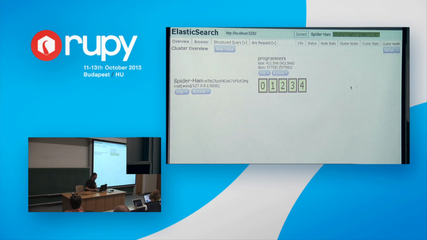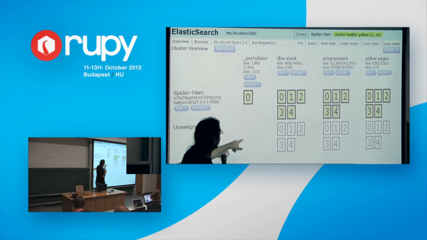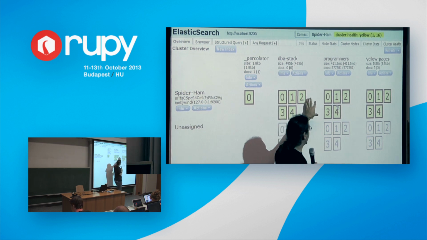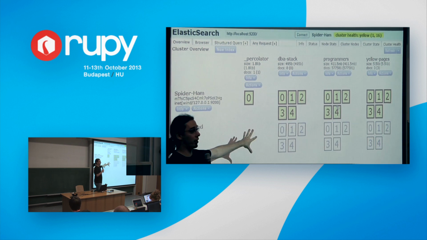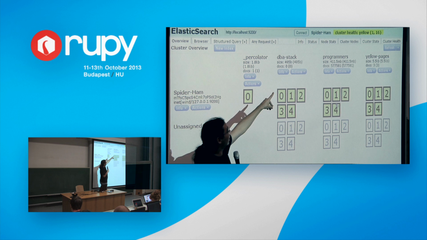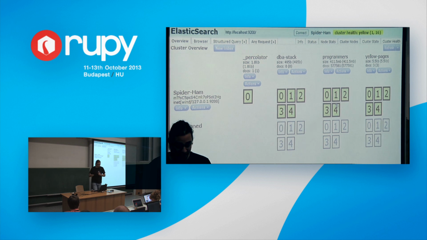So if I just change the number of replicas to 1, and I do a refresh, you can see that I've requested each index to have at least 1 replica. So we see that there are some unassigned shards. And we also see that the cluster is now yellow. Yellow means that we didn't lose any data, but not all the requirements that we have for the cluster have been met.